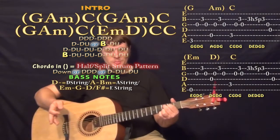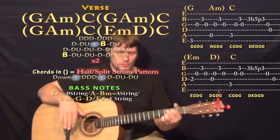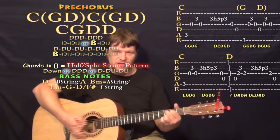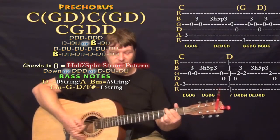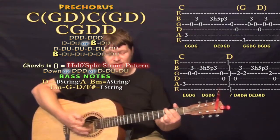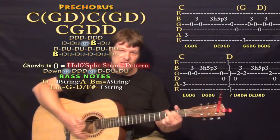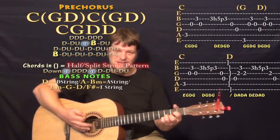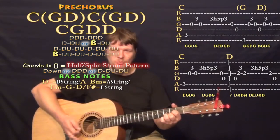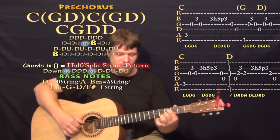And then from there, we'd be repeating that idea for our verse, and then going into our pre-chorus, which is a variation of that, where we have our C for a 6 count, and then G for 3, D for 3, C, G, D, and then we get our whole 6 count on the C, and then on the G, and then on a D, and then more D. Now if you're digging the fingerstyle option too, when we get to that part, you may just want to change basses and use a lot of those same licks, the C idea.